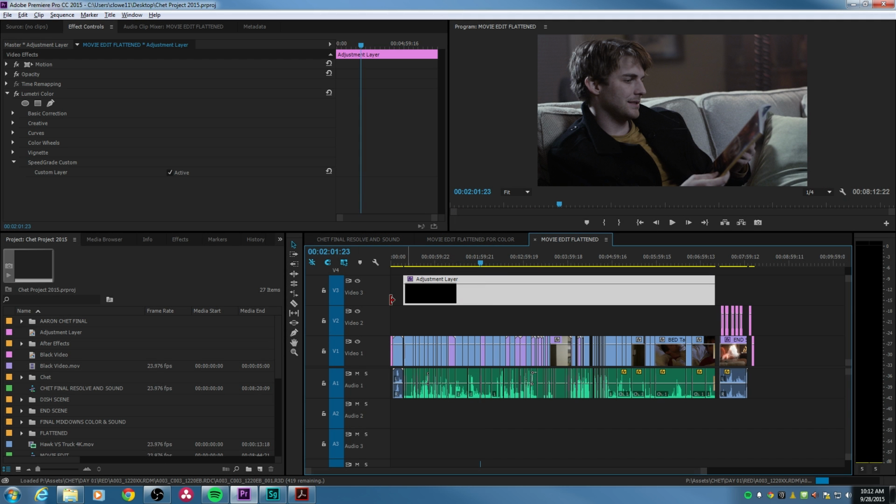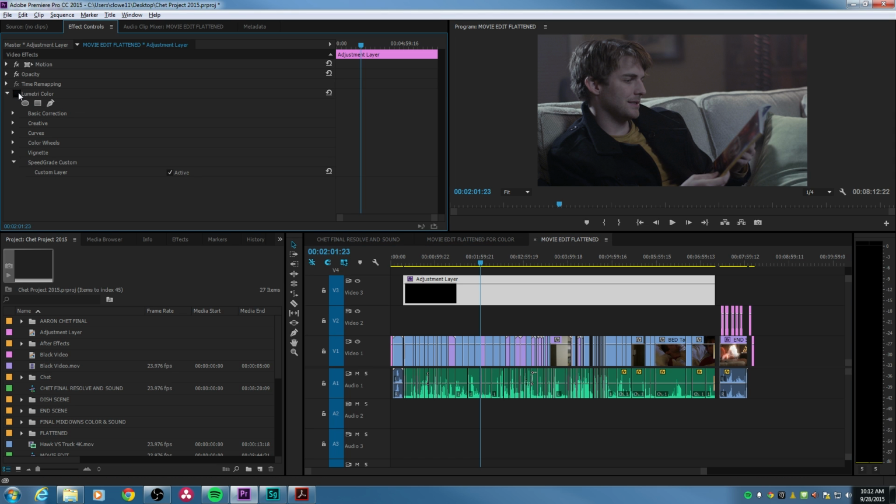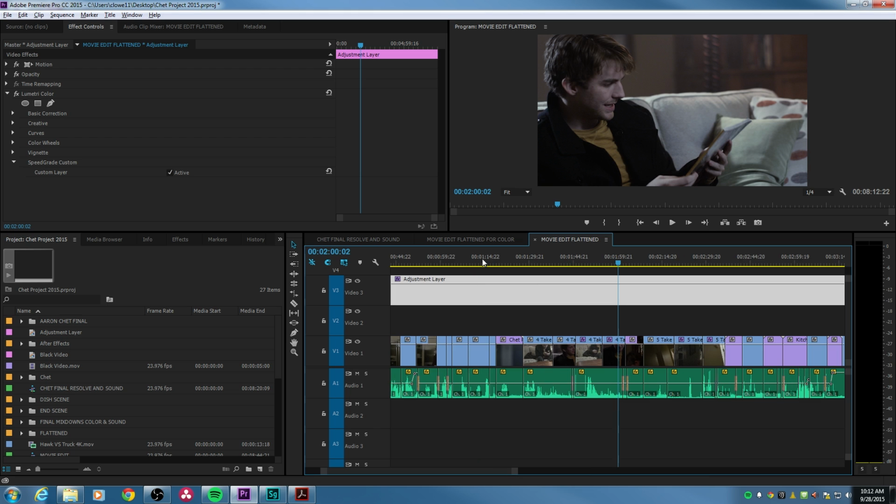You'll notice on the adjustment layer, that Lumetri look has been added to this. So if I turn that off, there's without the LUT, there's with. So I've got the effect, the Lumetri effect added to the clip, and I also have the look, what I'm calling the look, added to the adjustment layer. So that is basically how it's done, the Direct to SpeedGrade link.